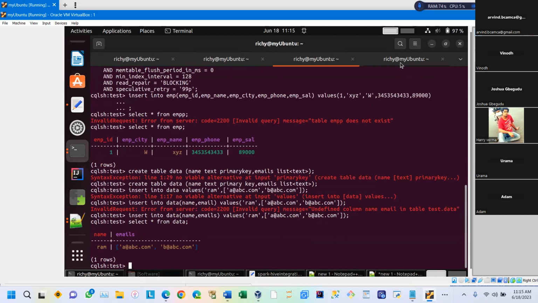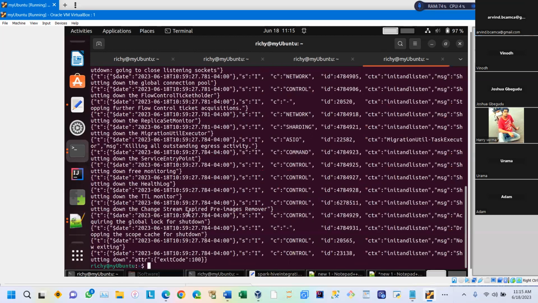So suppose I want to do this with Cassandra, I have to start the Spark shell. So spark-shell, and I have to use --packages, and the package name is com.datastax. This is a DataStax product, right? This Cassandra, so DataStax Spark.